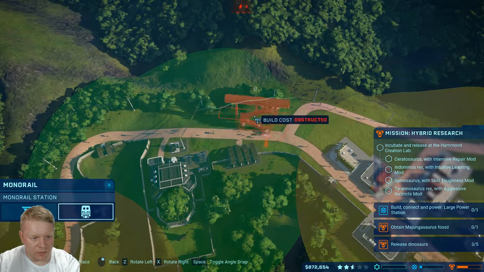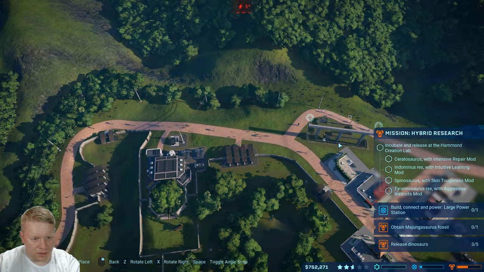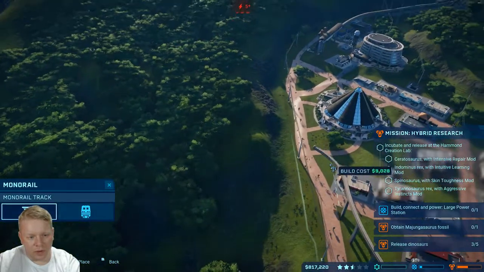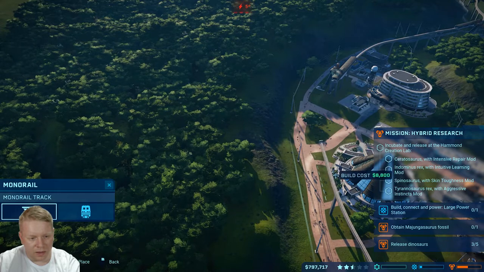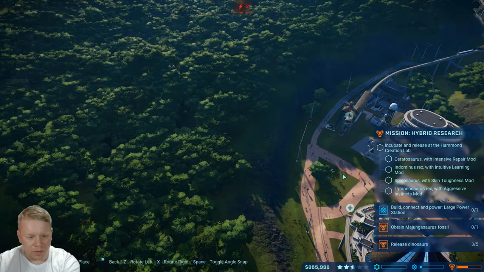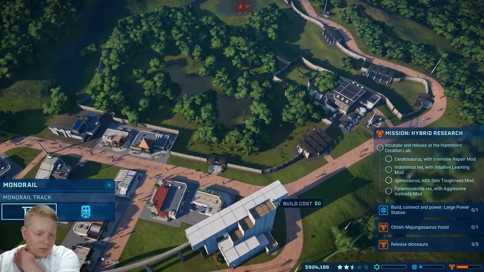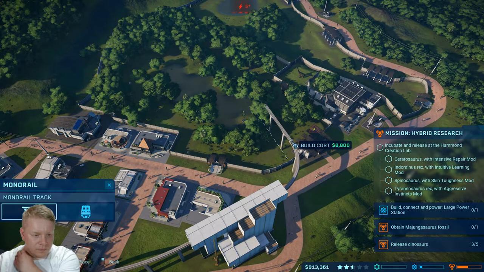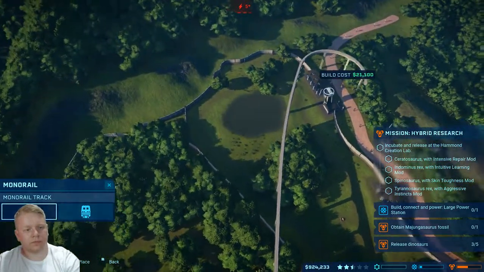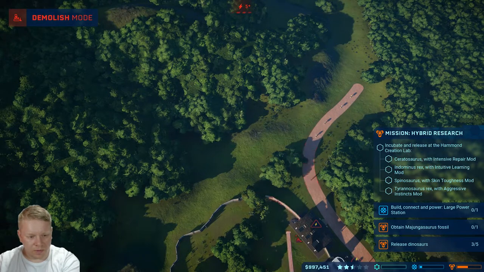Probably going to want a monorail station over here, if it will fit. I think it will. It does fit. So I mean, we could always have part of this monorail go over the enclosure as well, because that will add some of the view rating to it. So we can always bring this over the top of the paddocks. So we could straight line it across here like that. And then send it down here. Well, not there, but I mean, you know what I'm saying.